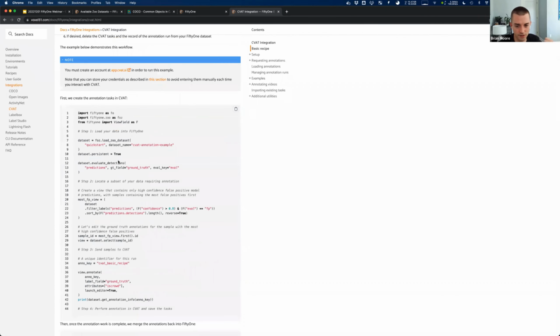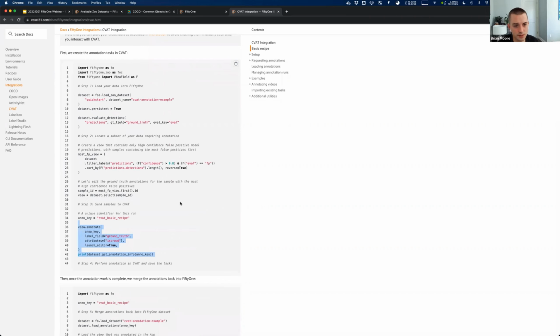You can send a video data set up for annotation using this integration, and pull back in frame by frame annotations. There was an interesting discussion in Slack about this a while back. Often for video annotations, you don't annotate every frame, you just annotate keyframes.